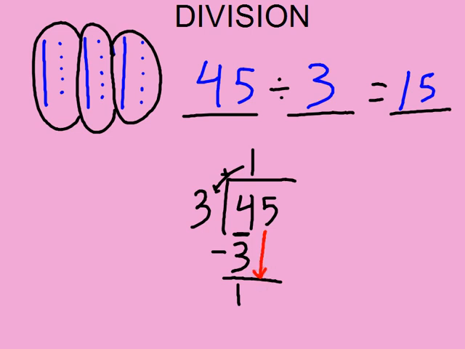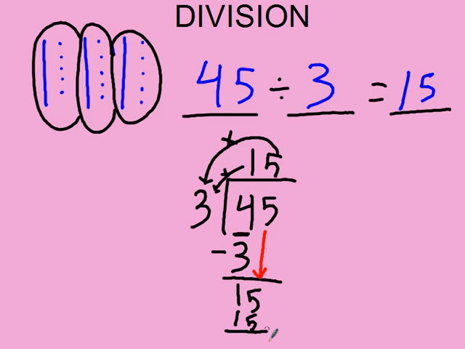Okay? Oops, I don't want that color. Why didn't it switch the color when I pressed it? Boom. Okay. What number is that now? 15. Now, I look to see if 3 can go into 15. How many times can 3 go into 15? Haley. 5. So I'm going to put my 5 right up here, and I'm going to multiply it by 3. 5 times 3 is 15.